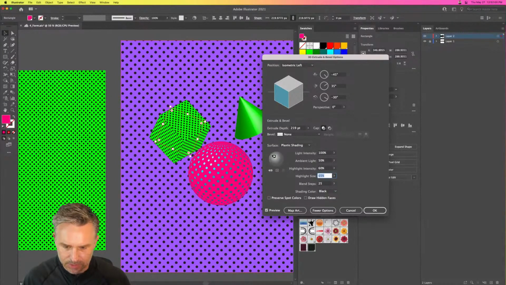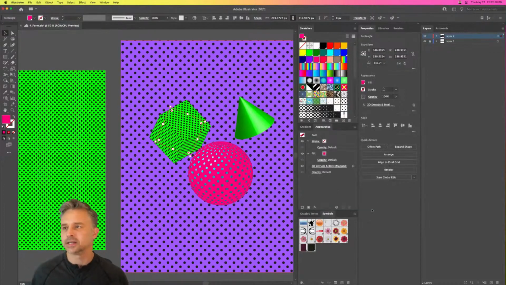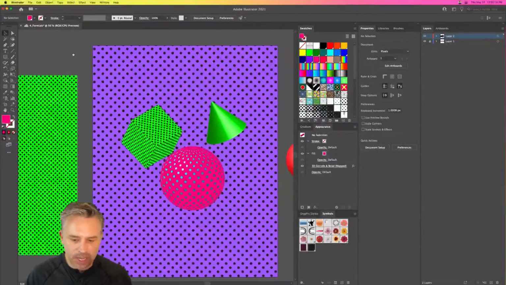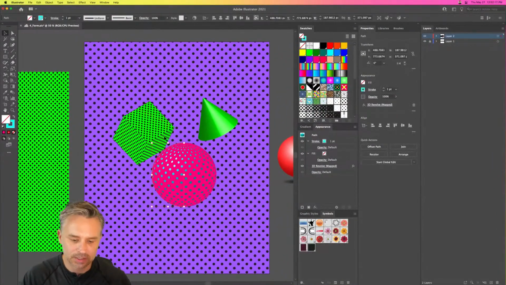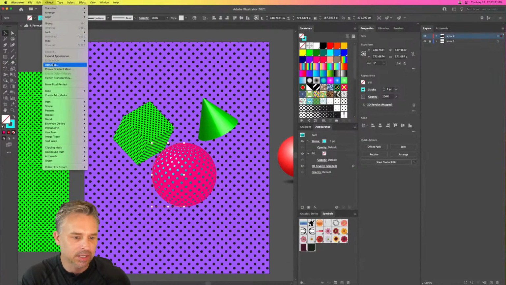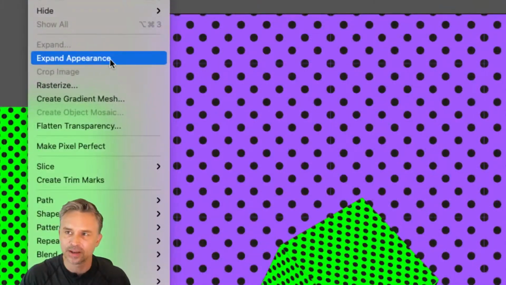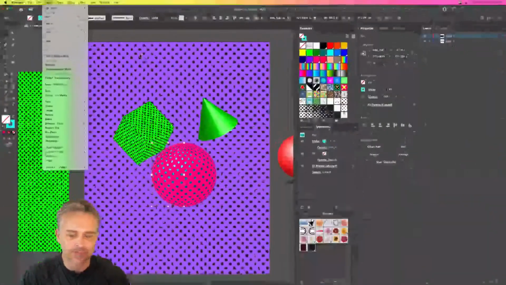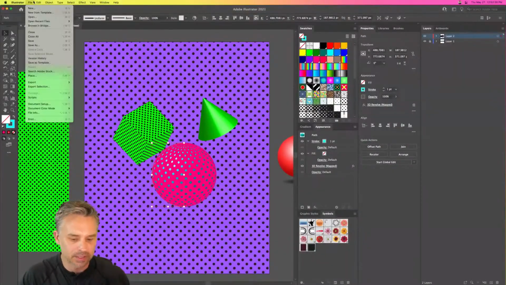Which doesn't seem to be doing a whole lot for this. Or it's taking a second to render, but you get the idea. There we are. Make something trippy and cool and then export it out, right? When you're done, keep in mind you could always rasterize this, or not rasterize. Expand appearance, which is the equivalent of rasterizing when it comes to the vector world. So feel free to do that.